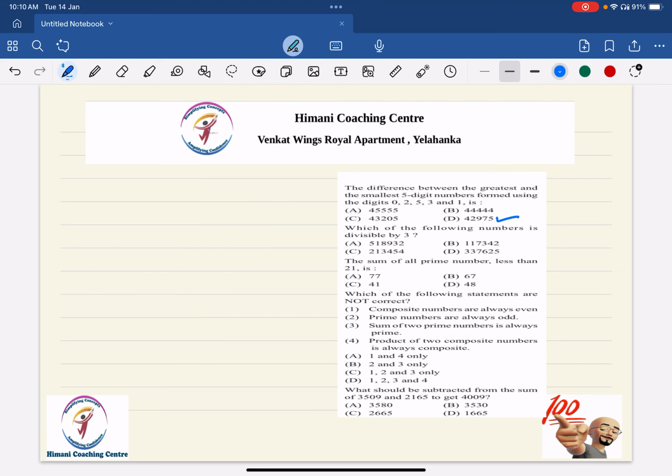Which of the following numbers is divisible by 3? Students, how do we know whether a number is divisible by 3 or not? The sum of the digits of the number should be a multiple of 3. So now let us quickly look at the numbers. So first number is 518,932. So 5 and 1 6, 6 and 8 14, 14 and 3 is 17 and 2 19. Okay. Now 19 does not come in the table of 3, so this is not the option. You would have noticed I did not put 9 in the table because 9 anyways comes, so we can ignore.